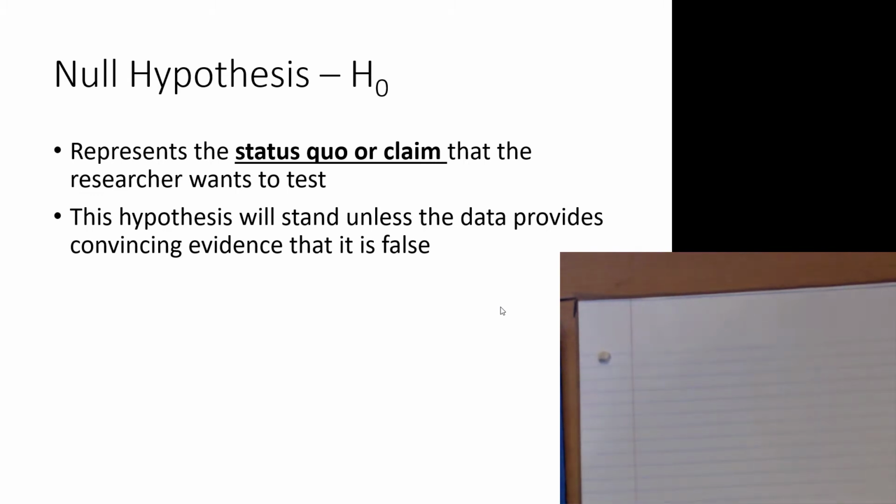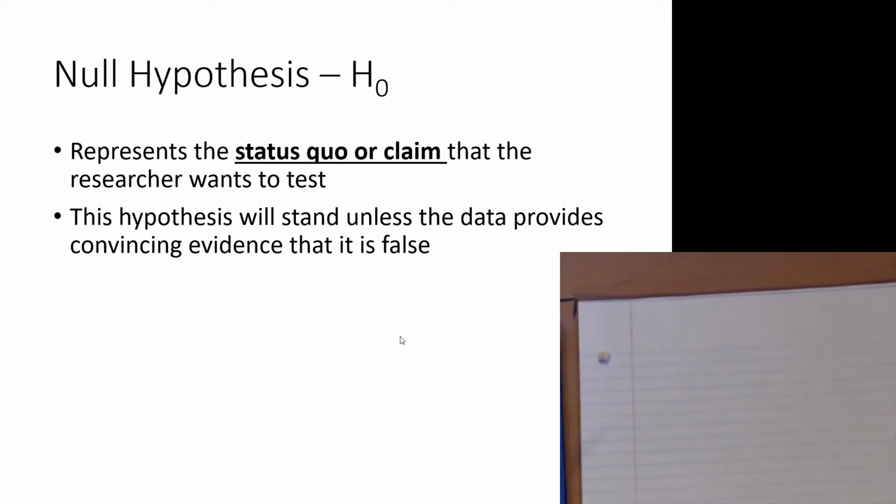Now, show me wrong, the kind of thing. This hypothesis is the default, so it stands unless we can show that it is no longer valid. Okay, so if we can't dispute this, we just leave it as is. We don't really accept it. We just say nothing to suggest this isn't the best way to do it. Right? This other way isn't better. It's kind of like the way we're looking at it, right?